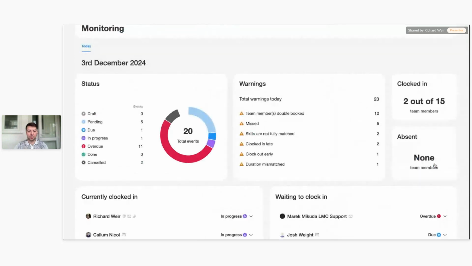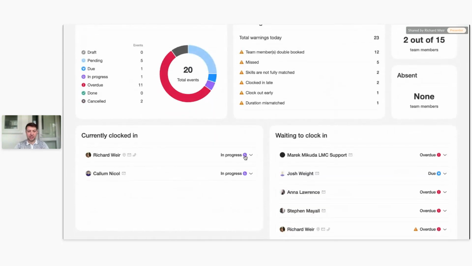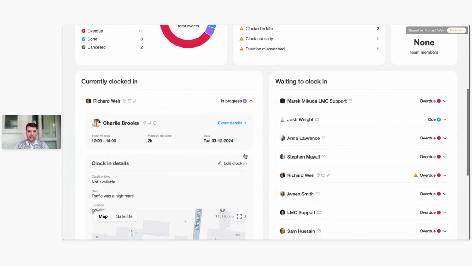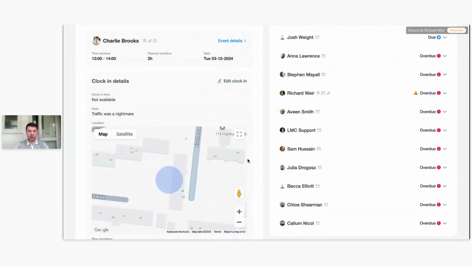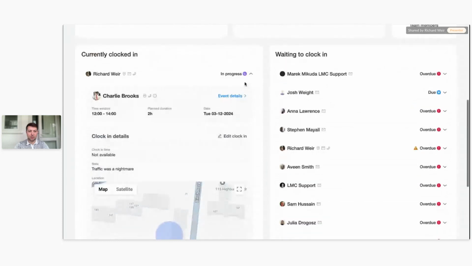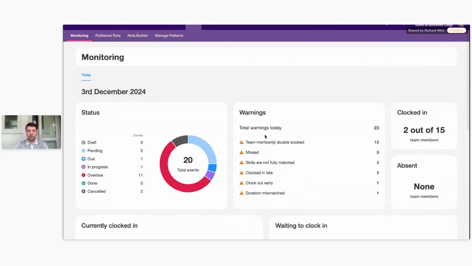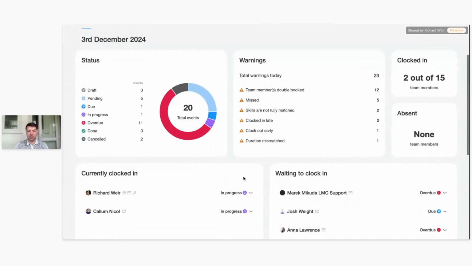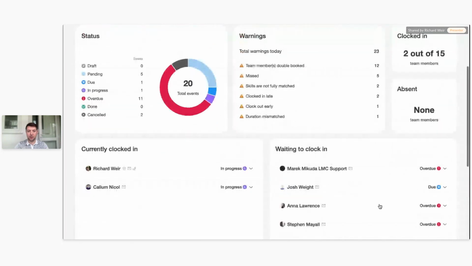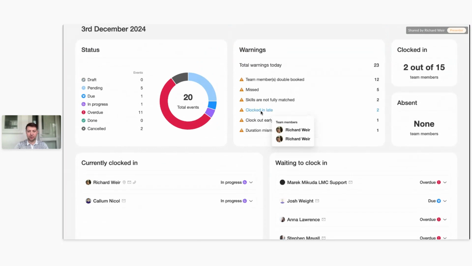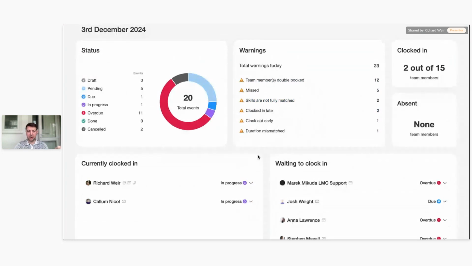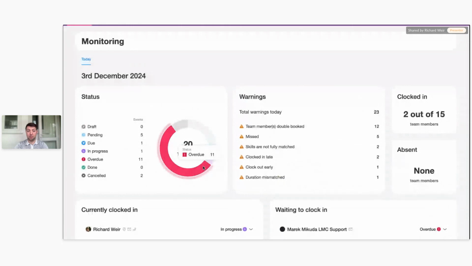And if we click into here to our monitoring dashboard, we can see the visits and shifts that are currently in progress and that geolocation below here as well. It's also going to be monitoring anything that I need to be immediately aware of. So as with anything in Log My Care, it's going to surface things that don't look right to the system. So we can see here if anyone hasn't clocked in or if anyone's late to a visit, that's going to be flagging up within here, as well as many other areas. So if there's anything in terms of double booking or skills not matching exactly how we might want them to, that's going to pull into here as well, and it all feeds through from our rota builder.